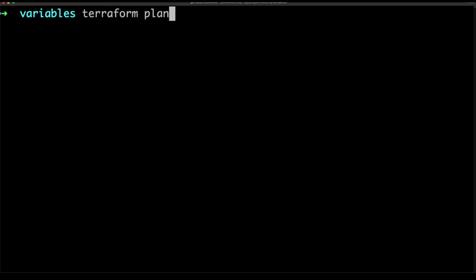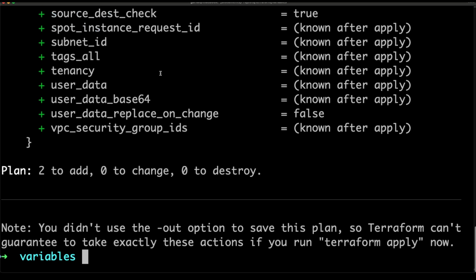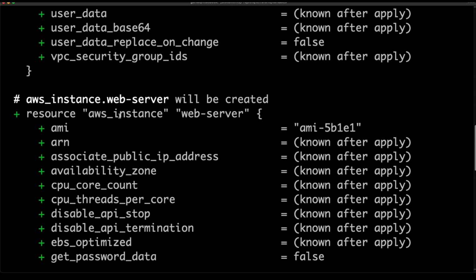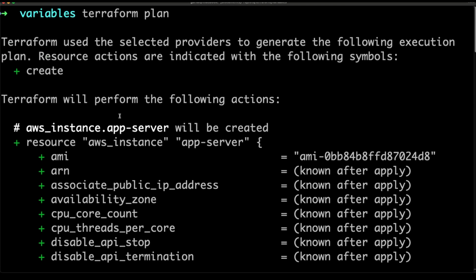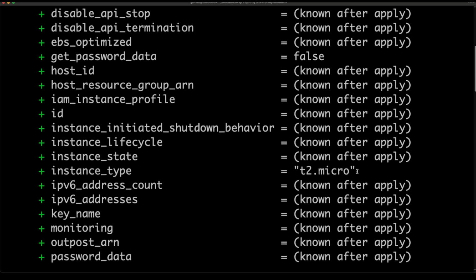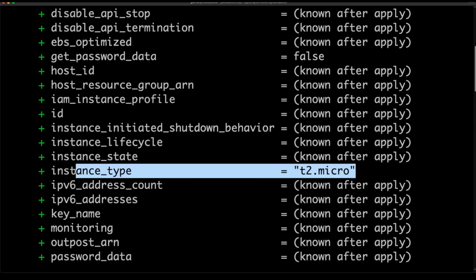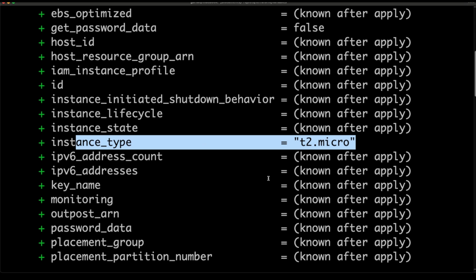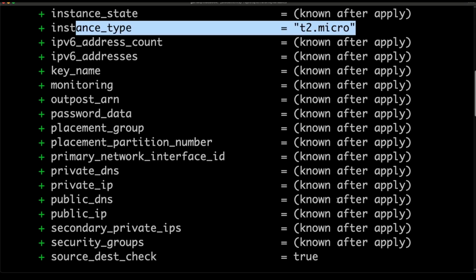As soon as I run Terraform plan, I won't be prompted for a value this time. As I was saying before, when you define a default value, declaring a value for your variable becomes optional. There are ways to override it, and that's something we will look into in the later part of the video when we learn how to pass variables. With the default value, you would notice that all of my EC2 instances are picking up the value that I've defined as the default value.